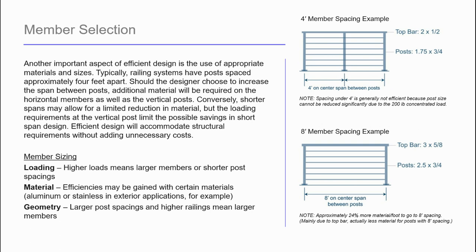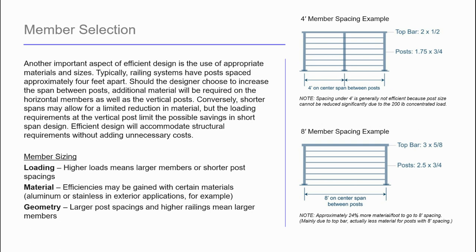There are a few cases where it might make more sense to stretch the spacing out a bit and reduce the total number of posts. That saves money on material and installation. But as you can see here, very large spacings might mean a much less efficient railing. You might need a very large post. Another factor that will affect your member sizing is the railing infill. In exterior applications, a solid or perforated panel system will collect wind load, which usually increases member sizing. In addition, using cables will induce additional stresses on end posts because the cables have to be tensioned.